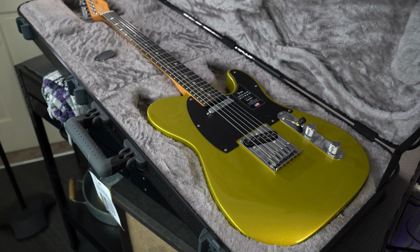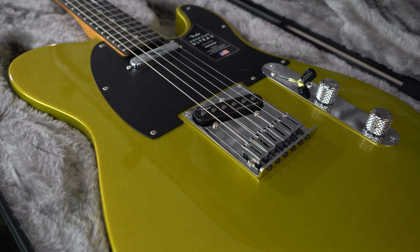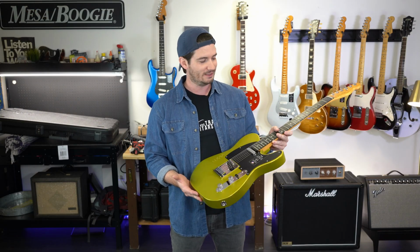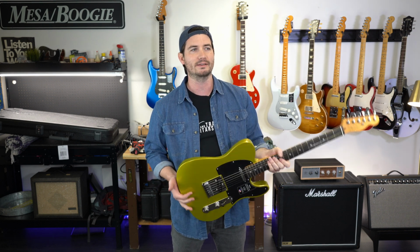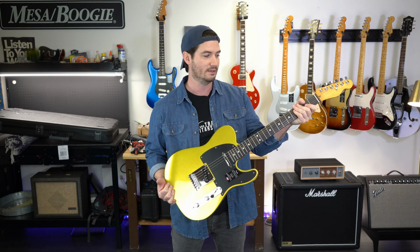All right, without further ado, let's pull this out of the case and take a first look. All right, check out that finish. The official color, and the polite name for this color, is Solar Flare. It looks metallic and solid, to say the least. It's got this beautiful ebony fretboard, and the standout immediately when you take this out of the case is the neck. They've put a lot of work and thought into this neck.